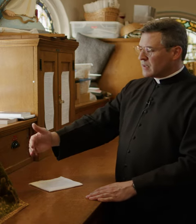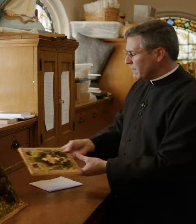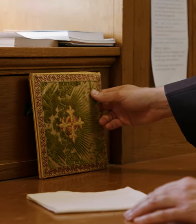The burse is then placed against the gradine. If there is a high altar, for example, for the old Mass it goes on the left side. Very often if it's a new Mass, it's most practical to put it on the right side, but the opening by tradition is done toward the tabernacle.